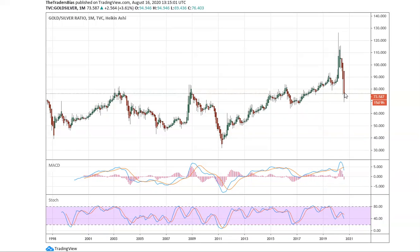When silver starts to catch up to the price of gold, this will come down as silver catches up. So you can get an idea of what movement's left in silver, kind of, not really, but kind of. It gives you some idea of the ratio. You can't really trade off this, but it's an interesting one to look at as an indicator.